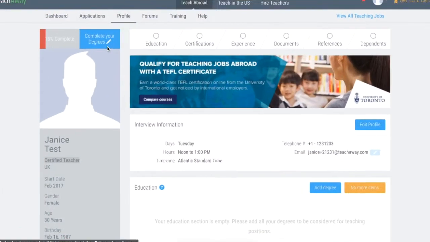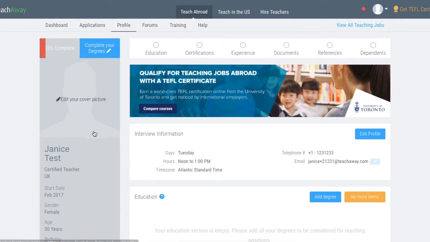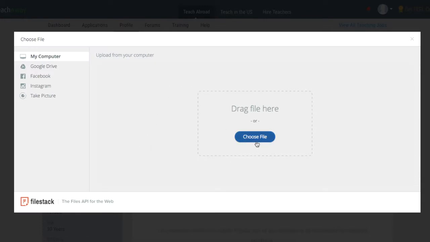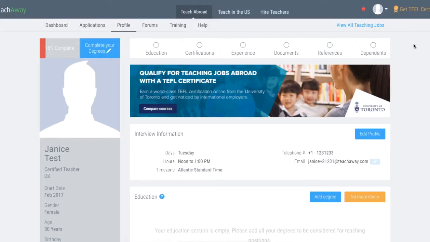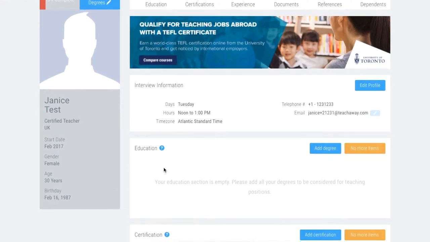So going back to my profile here, as you can see, it's 15% complete. We're just going to start completing it together. The first thing I like to do is add a profile picture. I don't have a picture right now, so I'm just going to skip this. So pretend that you've added it along with us. Usually it's a professional headshot with a clear or not very loud background. Once you have added this, the bar should move up, I think to 20%. And then we're just going to move on to education.